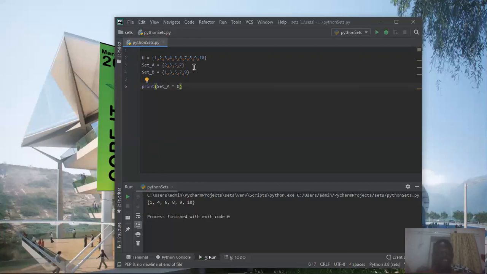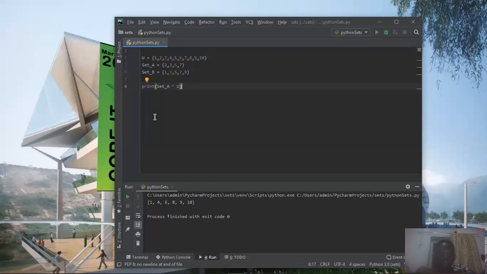Complement simply means that all members in set A can be found in the universal set. But not all members in the universal set are in set A. So numbers or members that are in the universal set but cannot be found in set A is called the complement of a set.